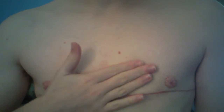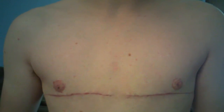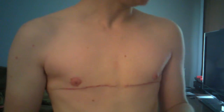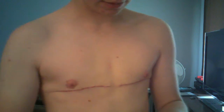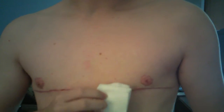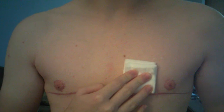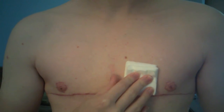As far as the little pocket of swelling that's here, you can barely see it anymore. It's still kind of there. You can see the shadow a little bit. So what I was told to do, I had an appointment on the 9th of September, and the lady told me to put a lot of pieces of gauze on the swelling, and then put the post-op binder on and sleep with it on for a week.